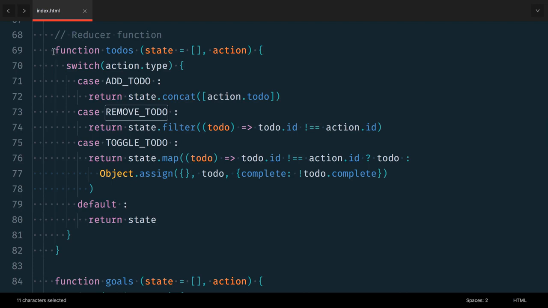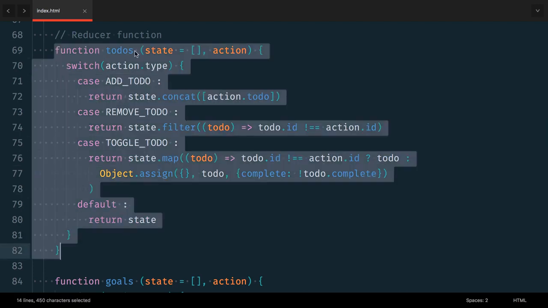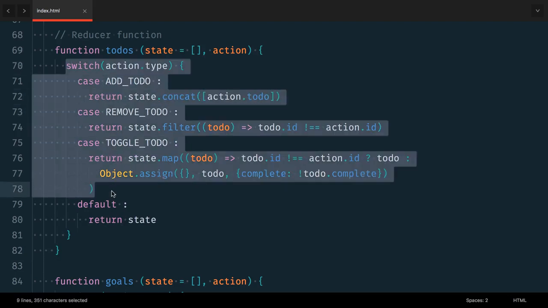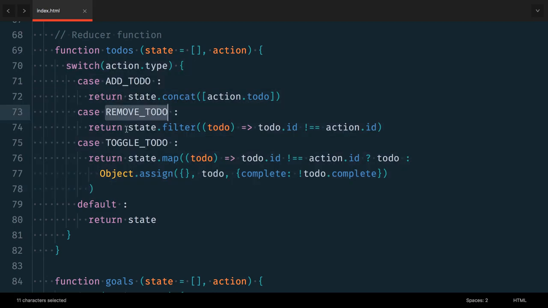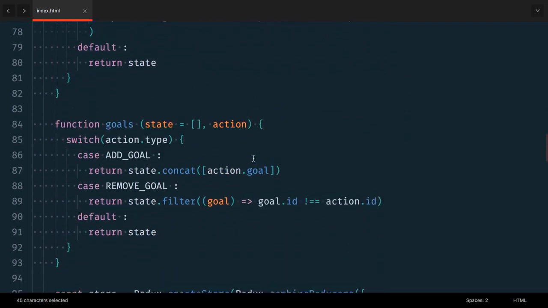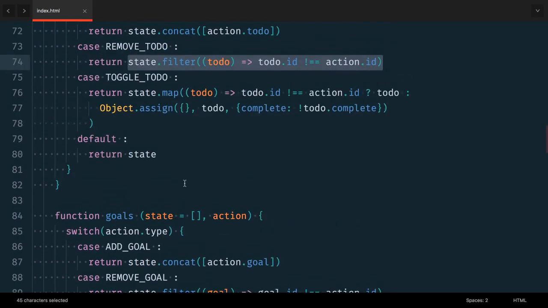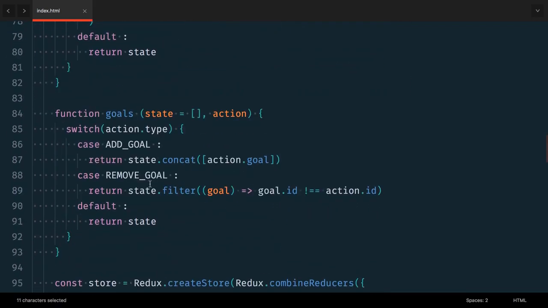First it'll say, okay, let's invoke the todos reducer to get the new todos portion of our state. Are there any cases here that are going to update the state based off the action remove todo? There is. So we return a brand new todos portion of our state by calling this line right here, state.filter. And then it goes to our next reducer and says, is there anywhere in here where we are updating the state based off the remove todo action? There isn't. So let's go ahead and just return whatever the state previously was.